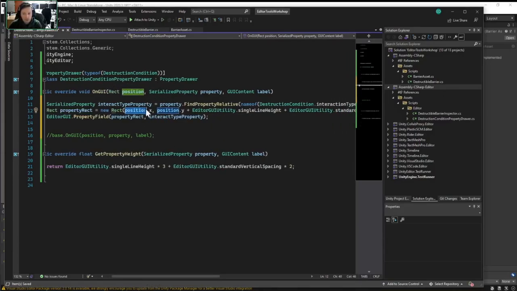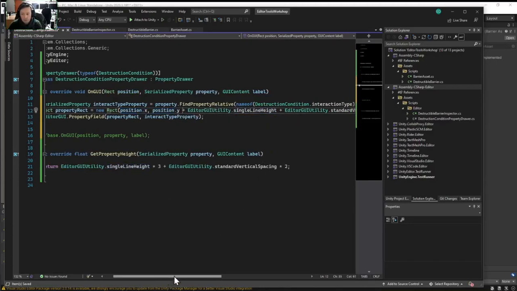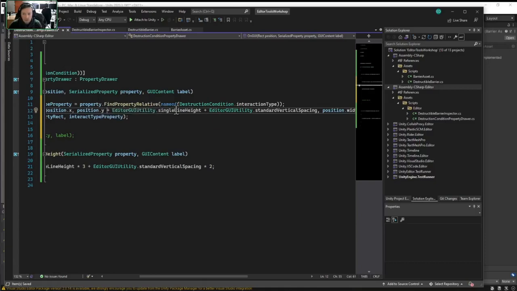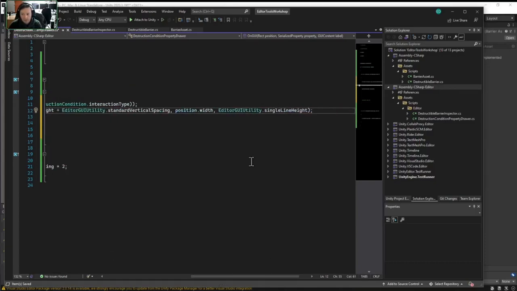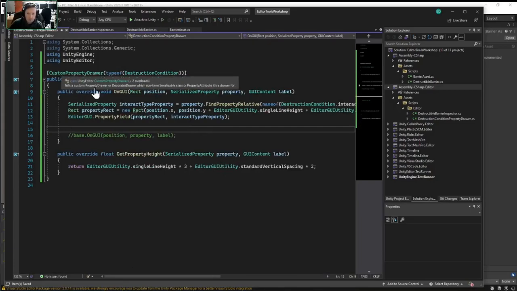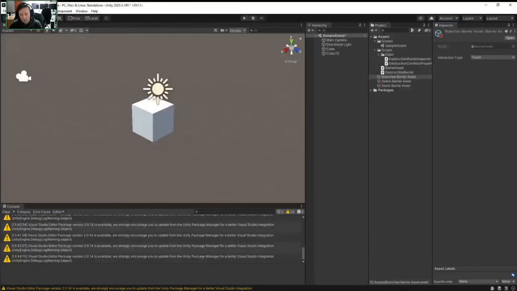So we're going to say it starts at X and Y, but it's going to be just starting one line down, and then it's going to be one line tall. Let's just see what that looks like, and then maybe I'll just paste in the rest of the code and show you what the final thing will be like. Right now it's got one property drawn, so it's a lot of work to get it to work correctly.